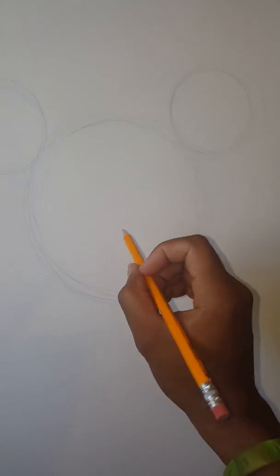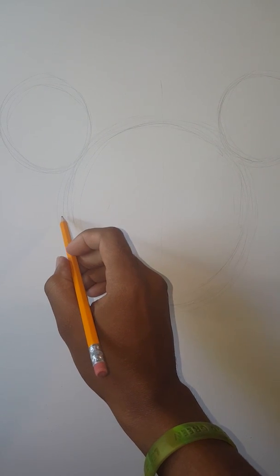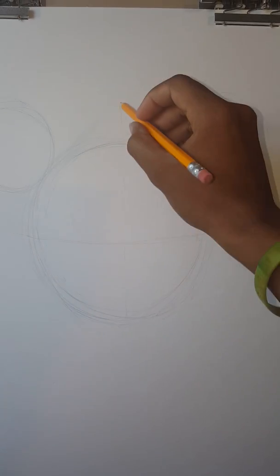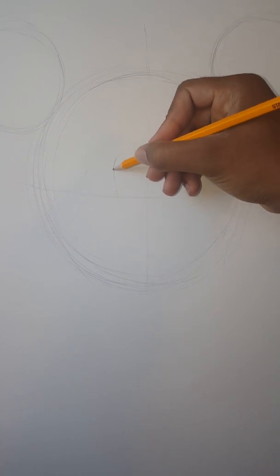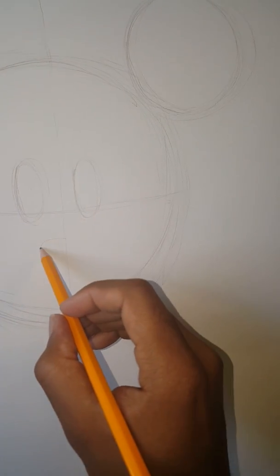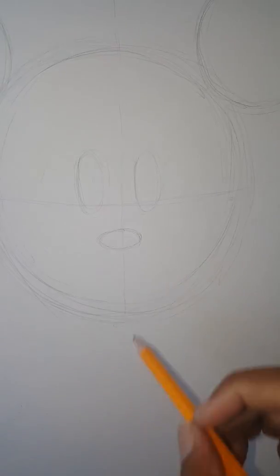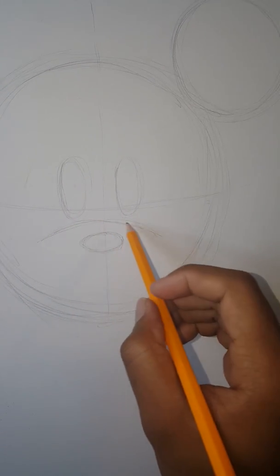Alright, so what's next? I do a line in the middle, because I'm going to draw the face. Line horizontal and vertical. Horizontal first, and then vertical second. Then I draw the eyes right there. You don't have to do too much big. And then you do the nose right there. Then you do the line above the nose.